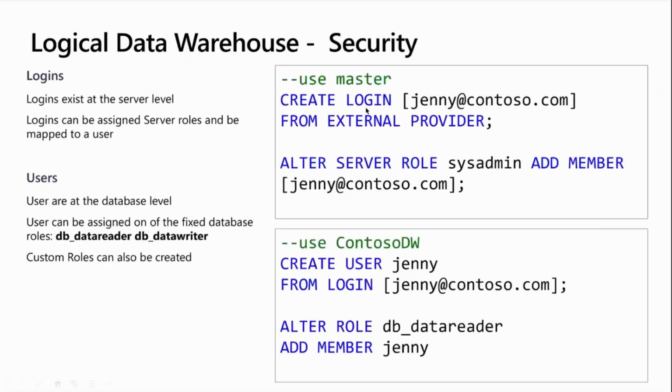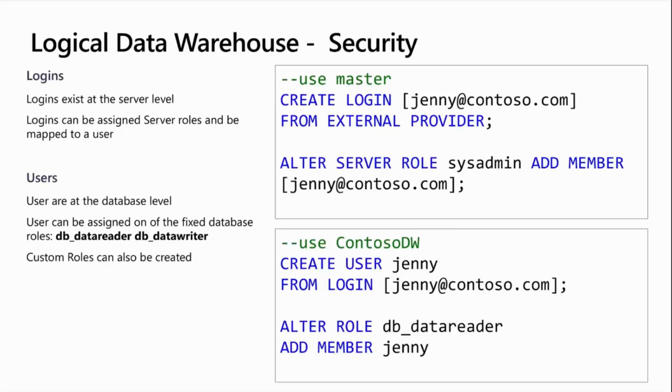And then we're going to create a login. In this case, I'm actually creating a Windows login. That's the FROM EXTERNAL PROVIDER. Now I'm doing this in master. I'm giving her sysadmin. I wouldn't have to do that. I could just create her login, but then I can create her as a user inside my Contoso DB or DW database. So even though it's a serverless environment, I always have my master database. I can create as many databases as I want. I don't get charged for those.